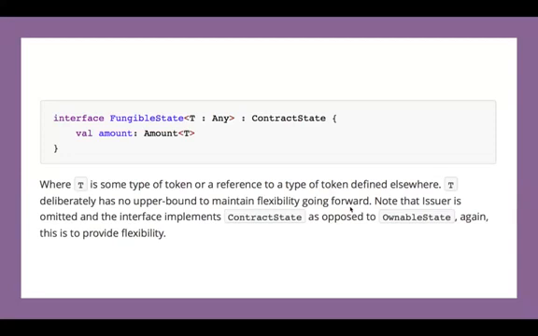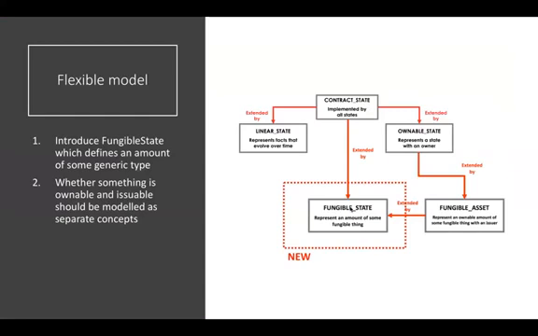Yeah, quick question. I mean, you're talking about the fungible state and fungible tokens. In the previous slide, it looks like the fungible asset will be extended by the fungible state. So I know on slide 7 you were representing different ways of representing assets. Where does the fungible token fit in that picture? Sorry, that's a mistake. The arrow should be the other way around. So the arrow from fungible state to fungible asset should be the other way around? Yeah. So fungible asset should extend fungible state.